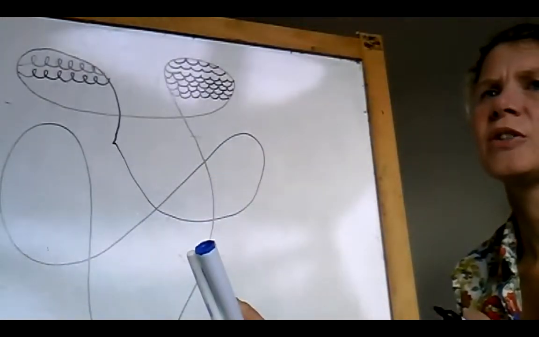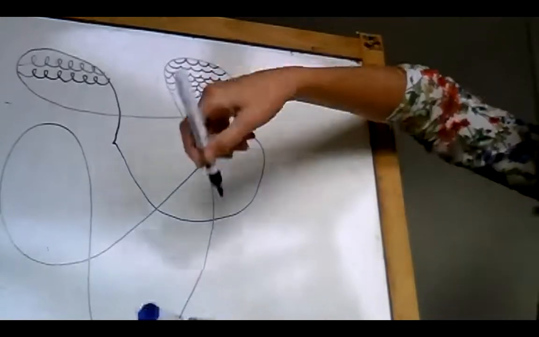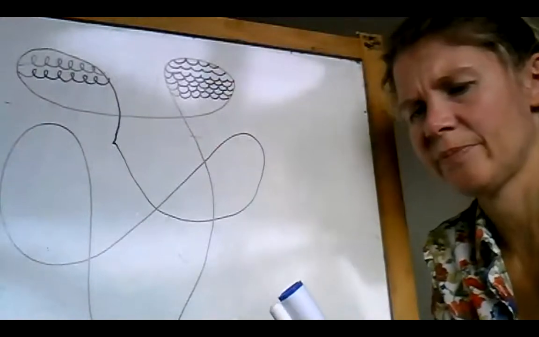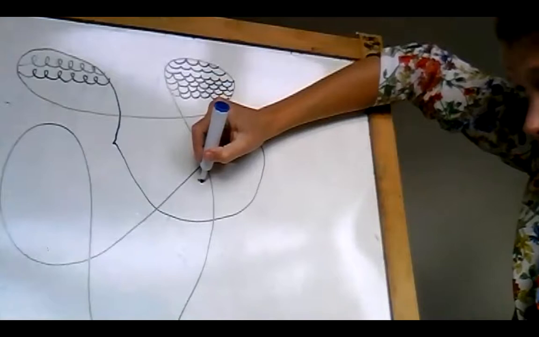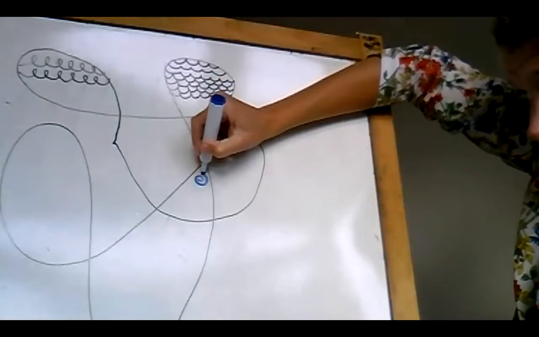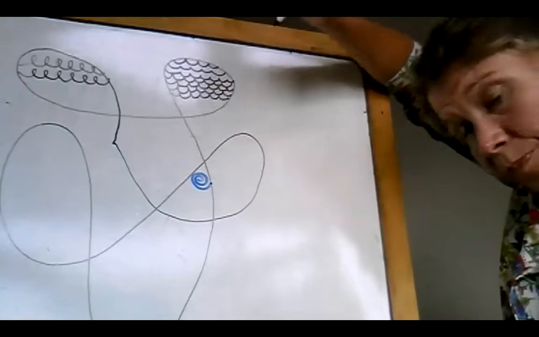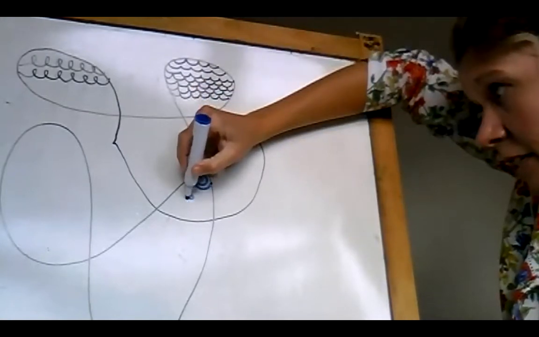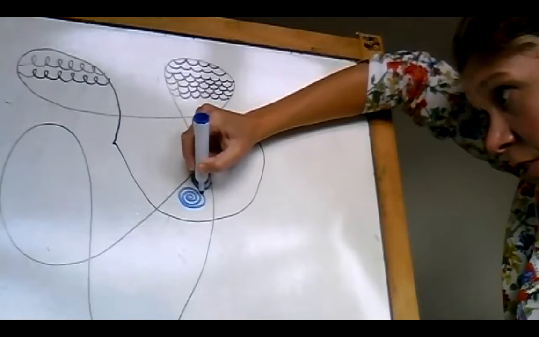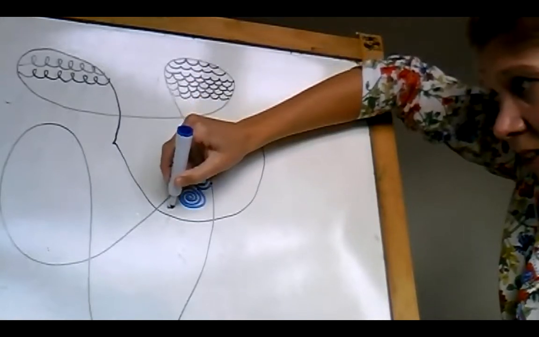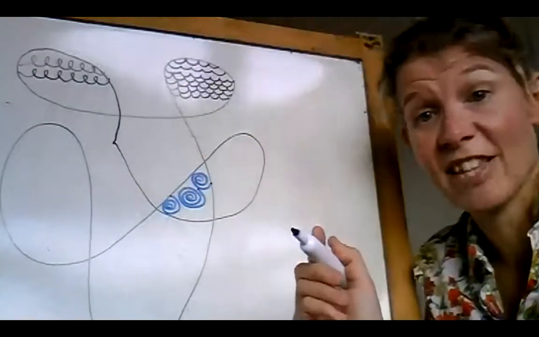I think I might use my spirals here. I'm going to use a different colour actually. I'm going to get my blue. You ready? So start in the middle and just keep going around. Work yourself out. And as soon as I hit that outside, I'm going to stop. So I'm going to start in here. Oh, I'm going again. As soon as I hit something, I'm going to stop. And again. There we go. Now I'm going to carry that on afterwards.